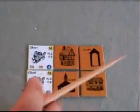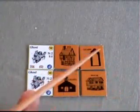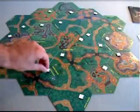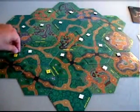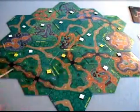Step 5, revealing the dwellings. This step can only be done after all players have completed step 3. First thing we're going to do is come up to our map and reveal all of the map chits in the valley tiles. Then we're going to replace them with the following dwellings and monsters.